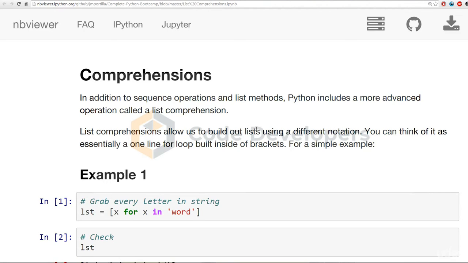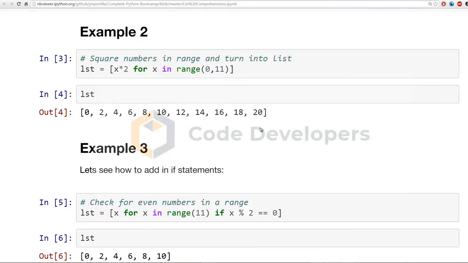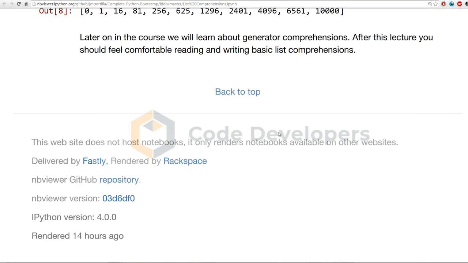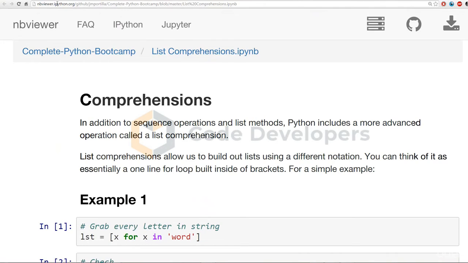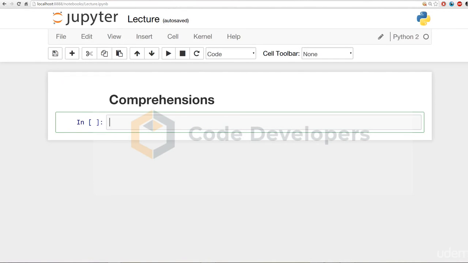So we're going to go ahead here. I have the Jupyter notebook open. We're going to work through several examples so we can make sure we understand what's going on. The first thing I'm going to do is build out a list, basically, the old-fashioned way using for loops, a way we already know how to do.